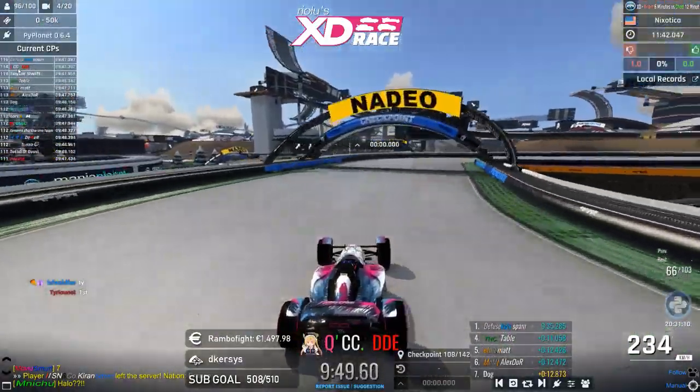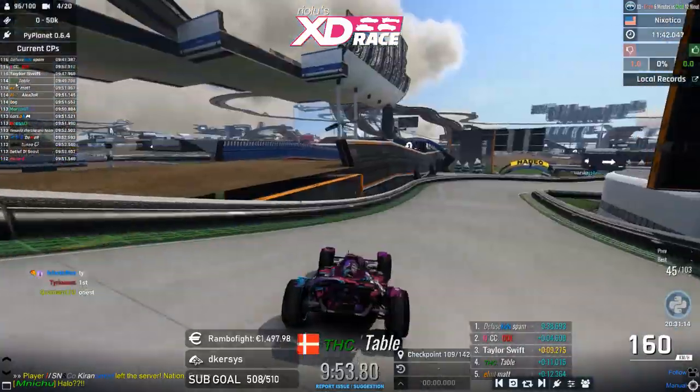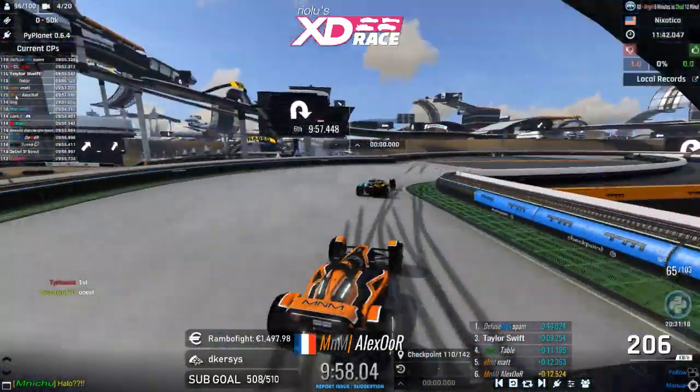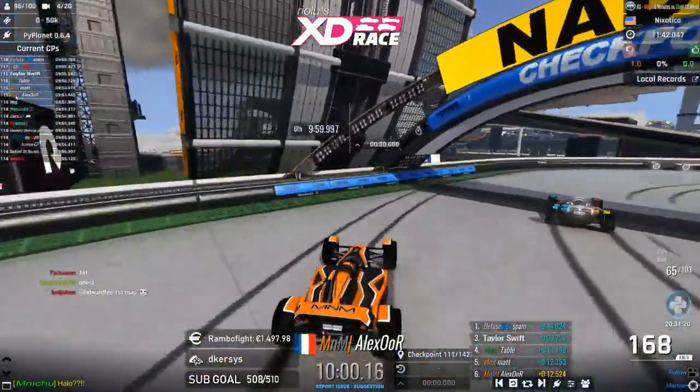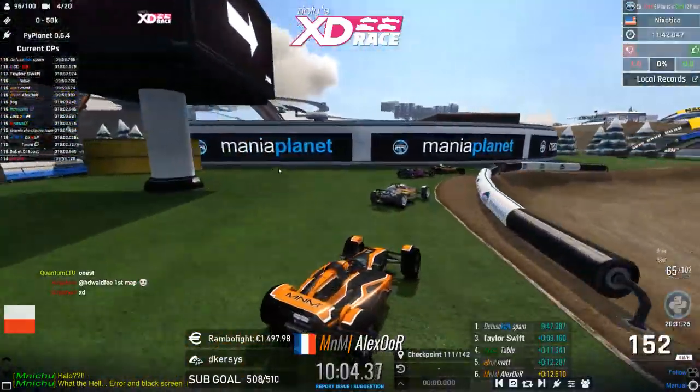So it will be CC that is now up to 2nd place. Taylor Swift, aka Taxon, on 3rd. Table on 4th. Matt on 5th, who is in a battle with Alexor. So let's take a look at how this is going to pan out. Alexor struggling a little bit with that drift.